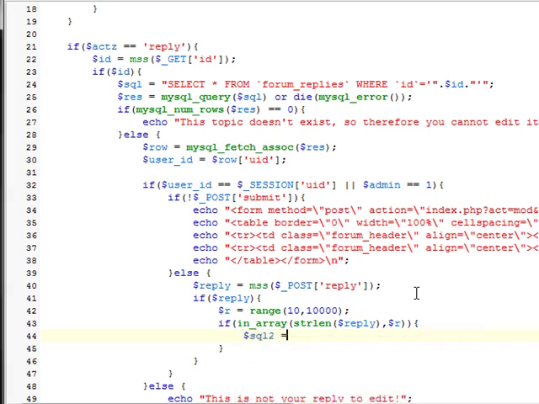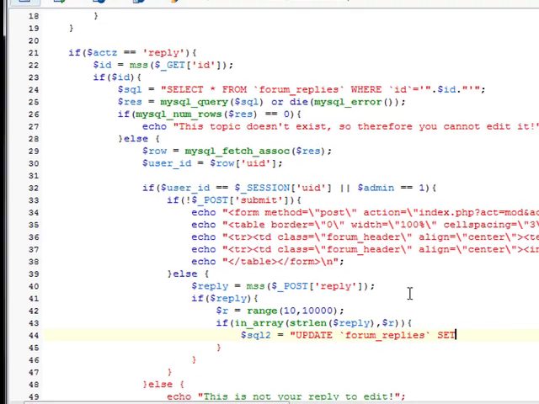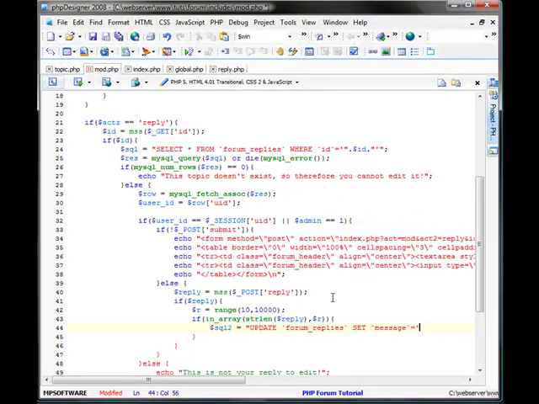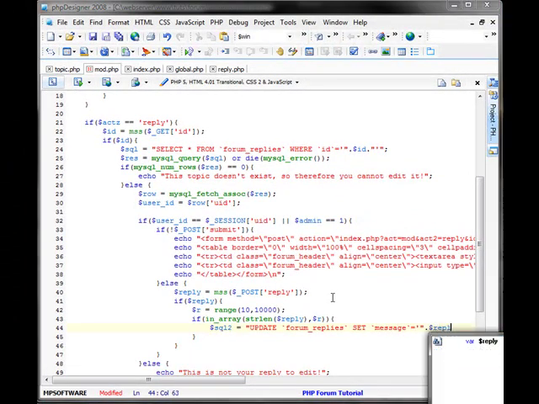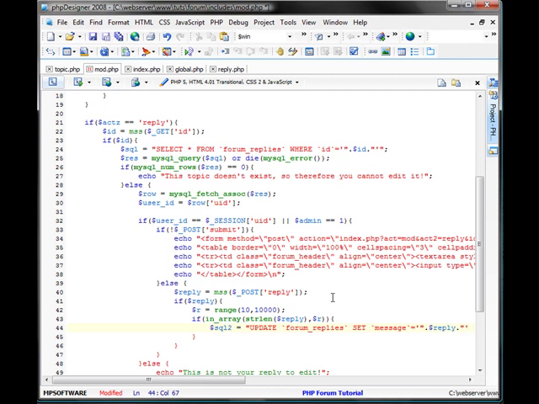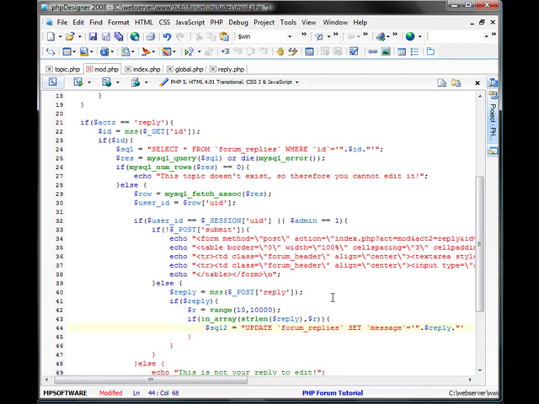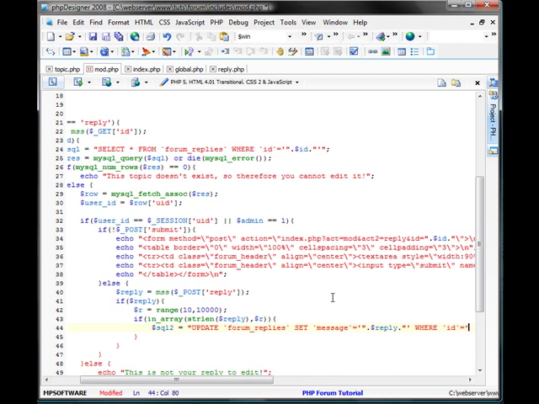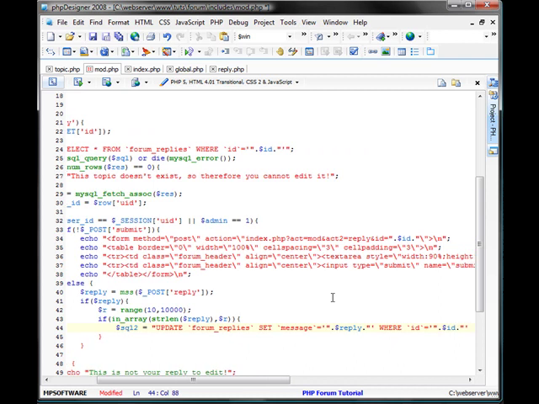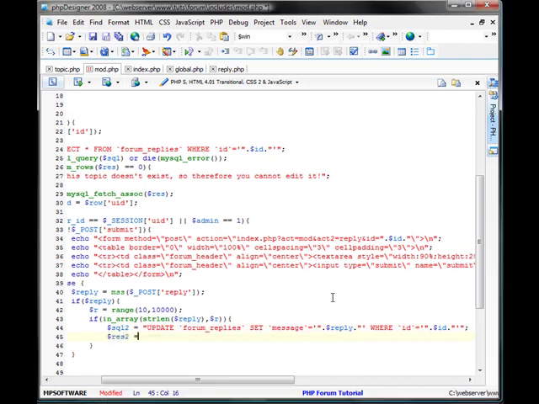So SQL 2, so we'll do update forum replies, set message equal to reply, where ID equals ID. Go ahead and end it.